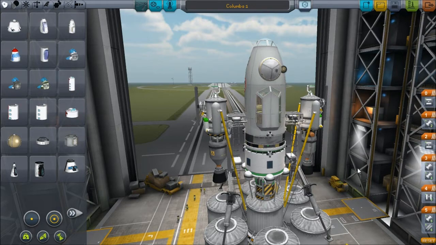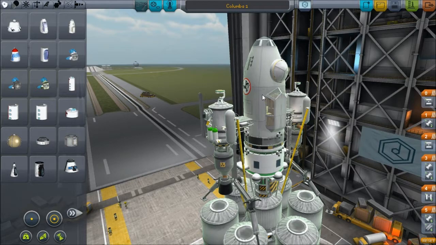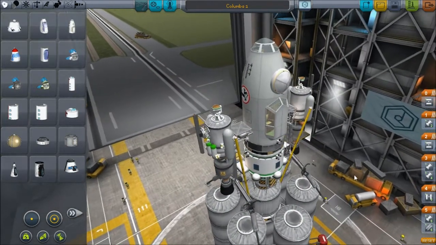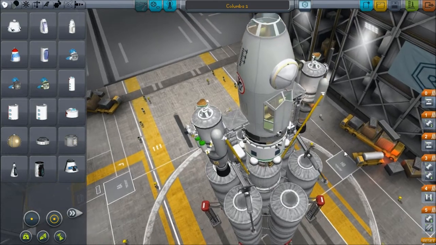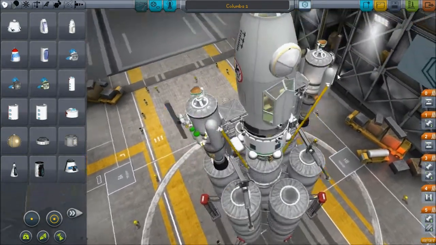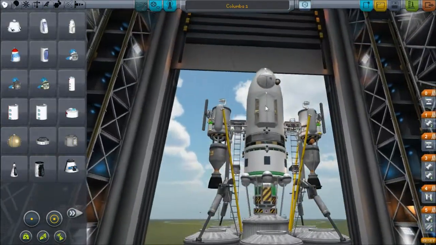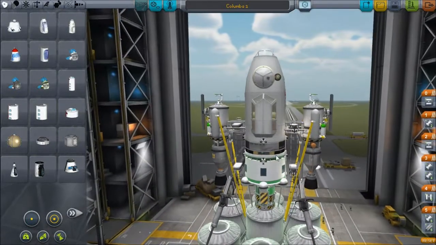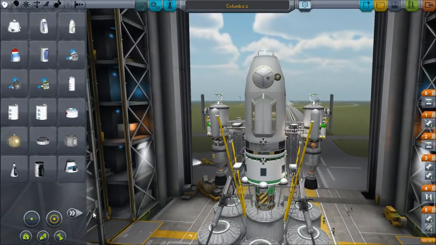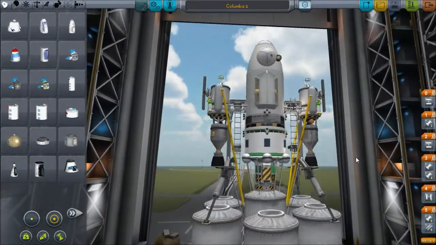Okay, here's our Kethane miner. As you can see, I have used the nose section from a B-17 bomber because we believe in recycling here at the Kerbal Space Center, so we just put a little duct tape on the windows and the doors, and we're good to go. Actually, even though it looks very large, it's not that heavy. It's 1.2, but it looks cool, and that's important.